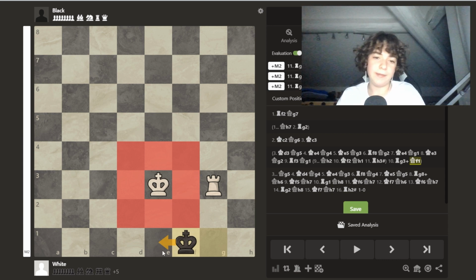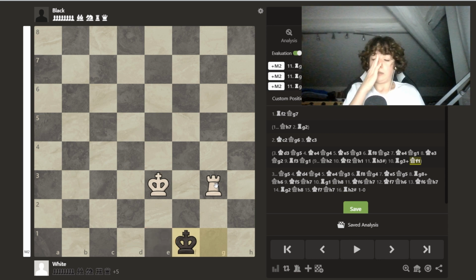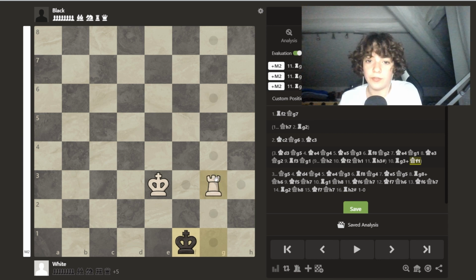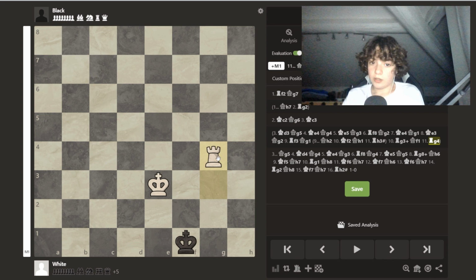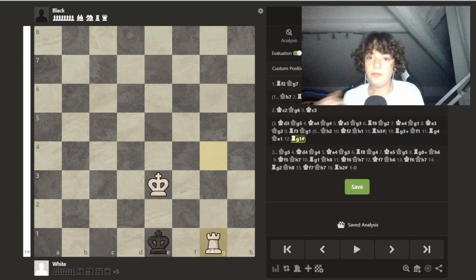The enemy king cannot enter this force field, otherwise he loses. So here the king only has one legal move, to go to e1, and that would just lose the game entirely. But you don't need to get ahead of yourself and just continuously check your opponent, because that would just lead to a draw. Here you have to play a waiting move, which just doesn't change anything for you. So, for example, rook here. Then you're forcing your opponent to make this move, and now he's boxed in. You just slide your rook down and mate your opponent.